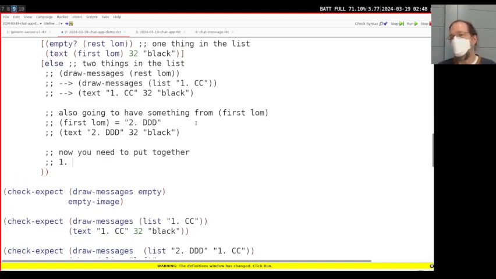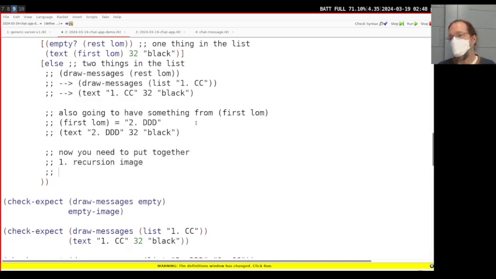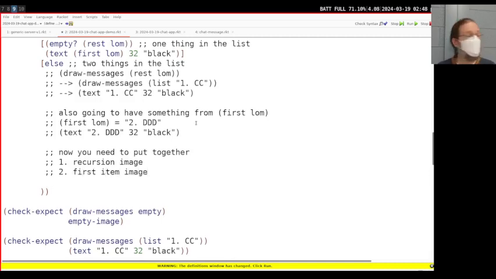What the recursion image and the first item image. Do you have any ideas here how to do this? So I'm looking at text 1 CC and I'm looking at text 2 DDD. How do I want to put them together?